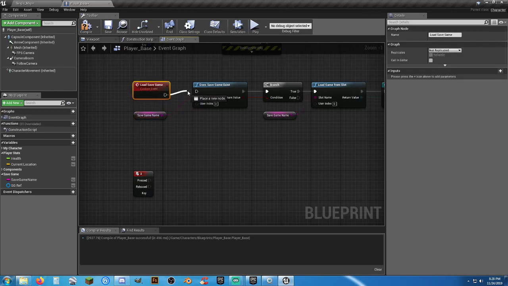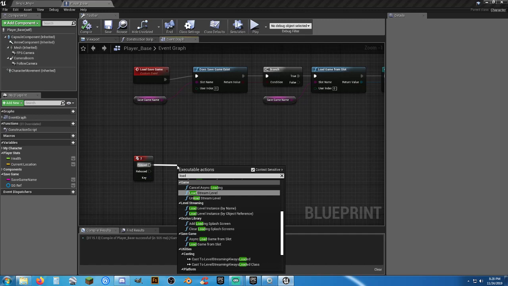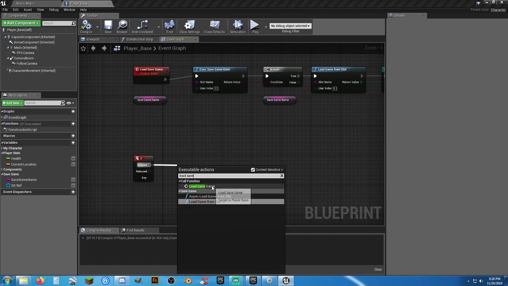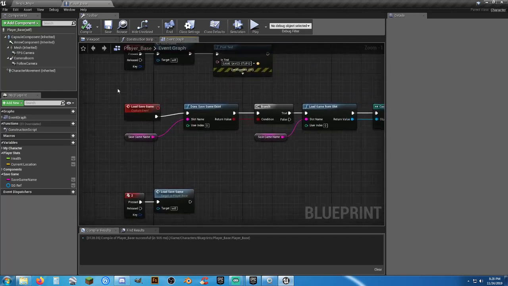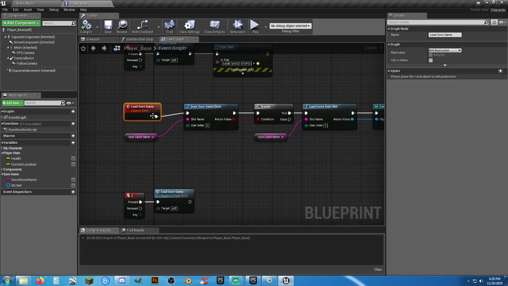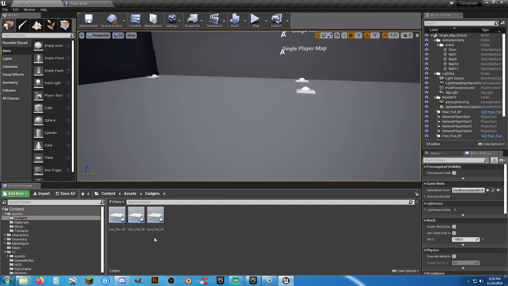But now we are loading our game with this custom event. So now if I hit compile and save, whenever I hit the number two key, load save game, it's going to run that custom event. So anytime I hit the number two key, it's going to run this script. Now if I ever want to put a reference to this, it's right there, just like I did in the save pad.